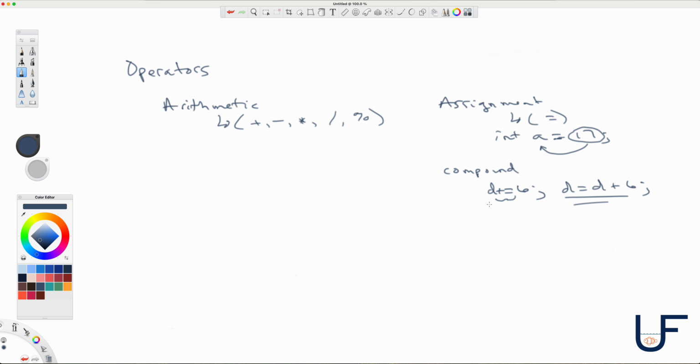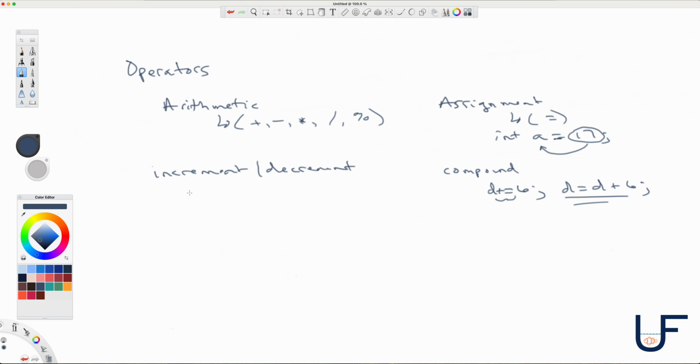All right? Another group of operators kind of along the same lines are increment and decrement operators. Okay? These operators essentially are incrementing by 1 or decrementing by 1.